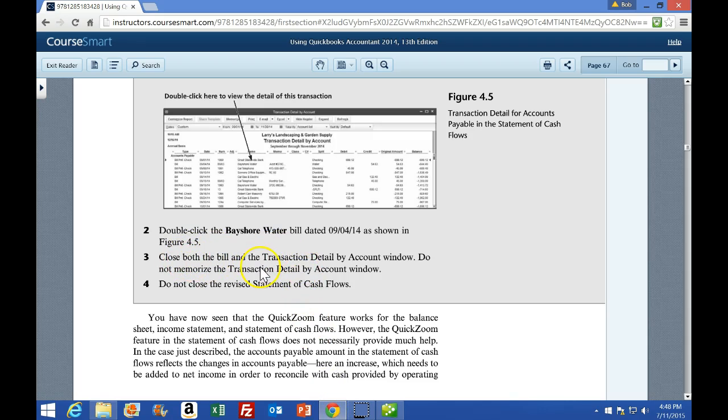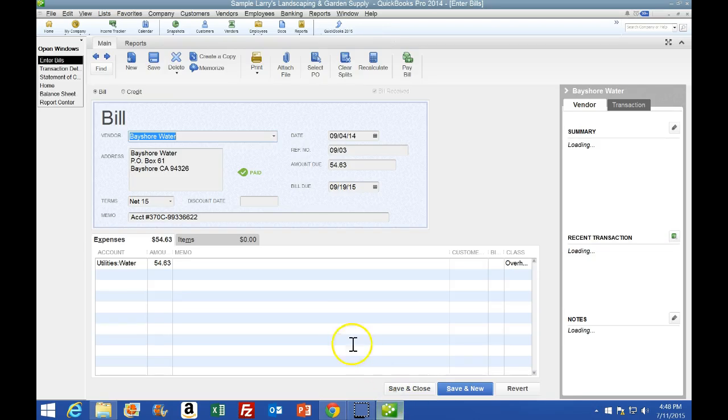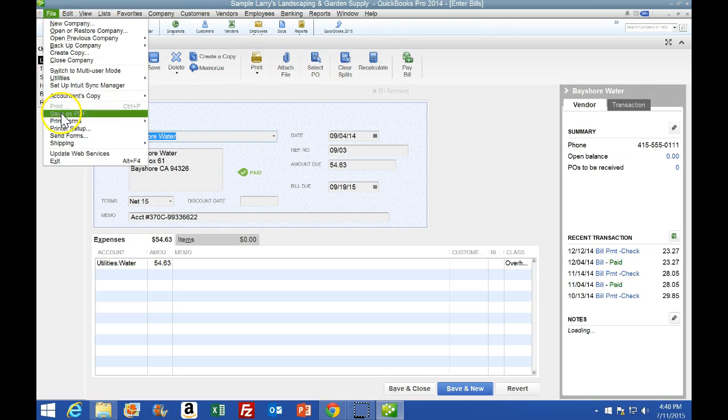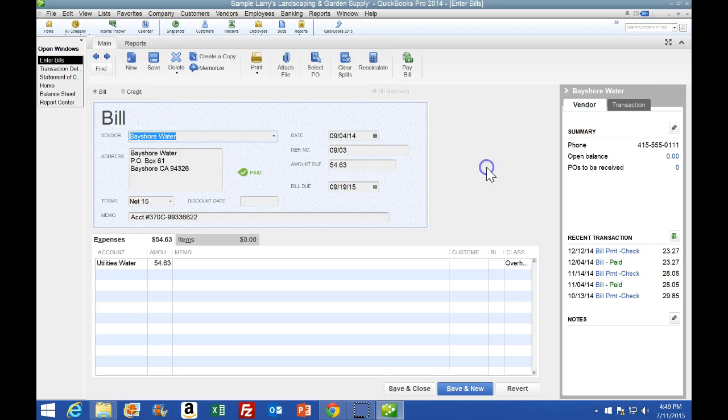All right, close the bill. So before we close it, I'm going to go ahead and print that and save it in case we need it, and print these out as we go. Once again, there's no export to the Excel feature here, and if we select the File tab and we don't see the save as a PDF, therefore we would have to either print it or screenshot it. So I'm going to go ahead and do both.